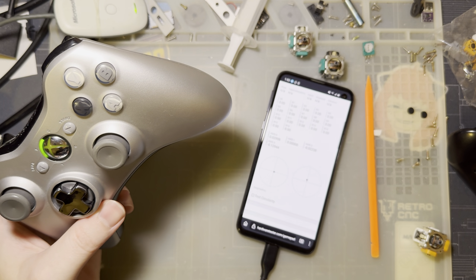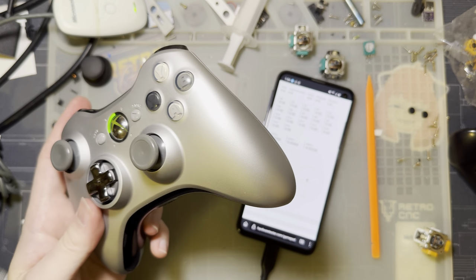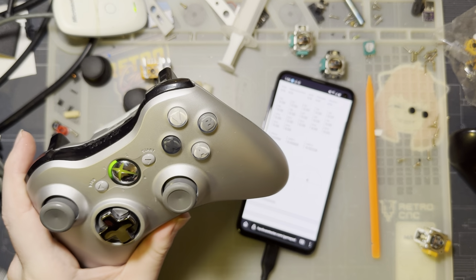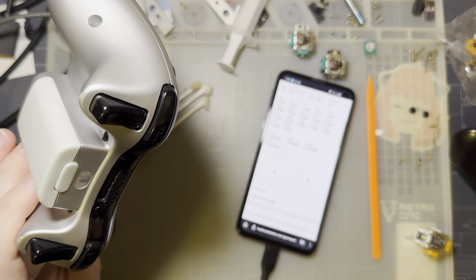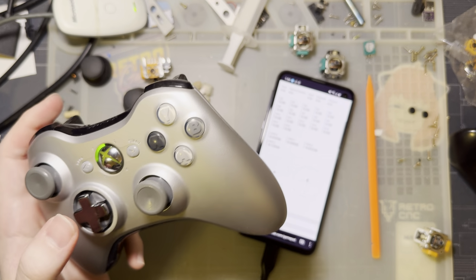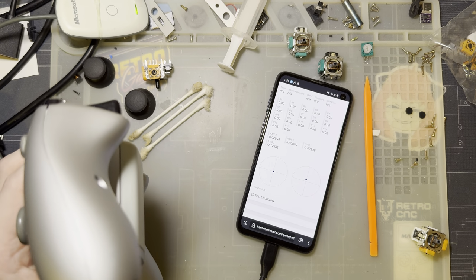I don't know. I really like these controllers. I especially like being able to repair and keep using them instead of having to buy new controllers every few years. That seems a lot less wasteful. And, you know, like I said, these controllers hold a special place in my heart. The other one specifically is sentimental, and then this one's just, oh my god, it feels so much better than the other one that I've been in and out of 100 times and got the screw posts all messed up.